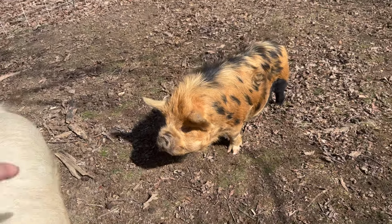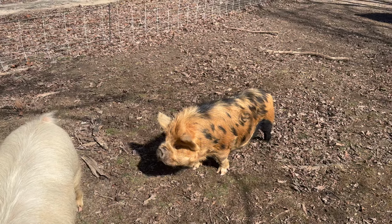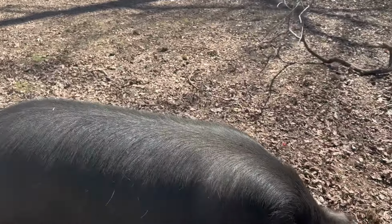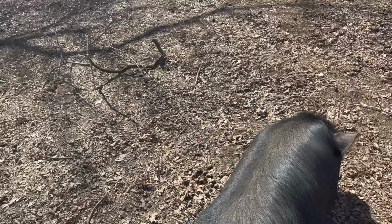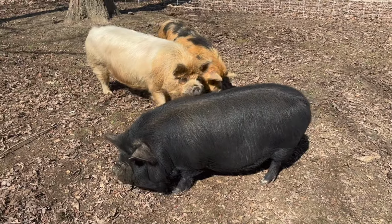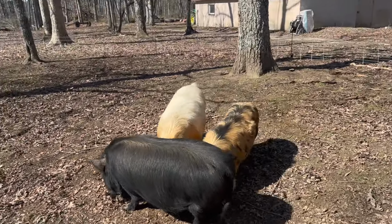But anyway, both Molly and him, we definitely want to see their offspring. They're both just relaxed, laid back, nothing really bothers them. But here's Barb. It's getting close. Starting to feel a little line, but I'm sure she's got over a month yet. But that's coming up quick, guys. We've got at least 5 or 6 litters, I would think, depending on which sows have taken and which haven't. But that will be coming soon.